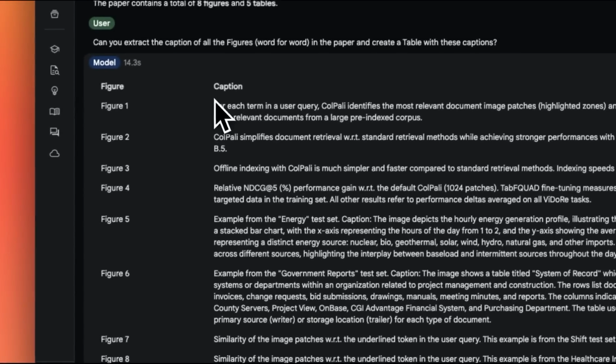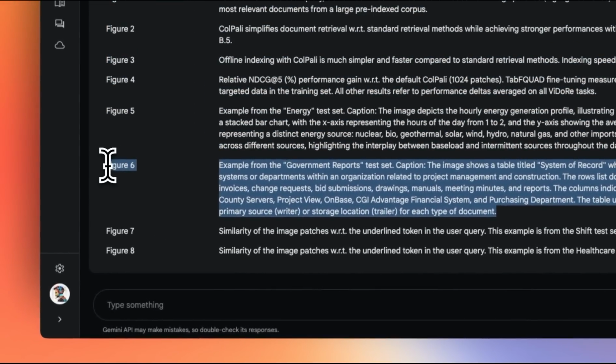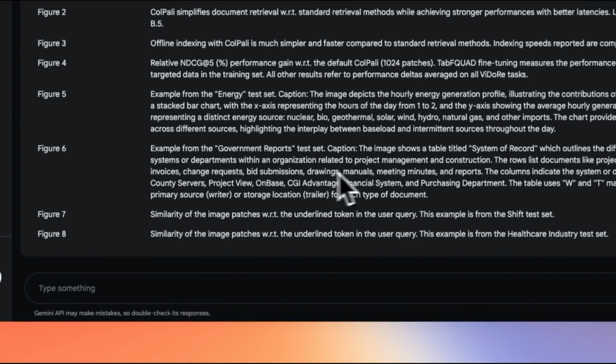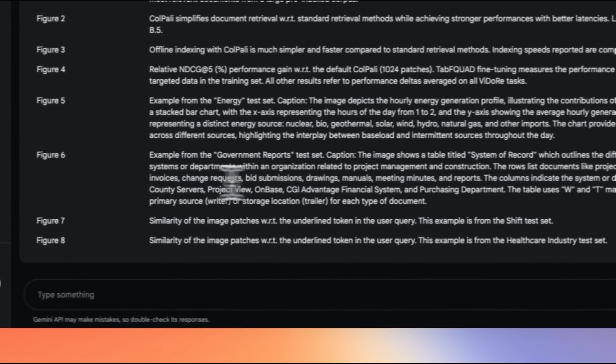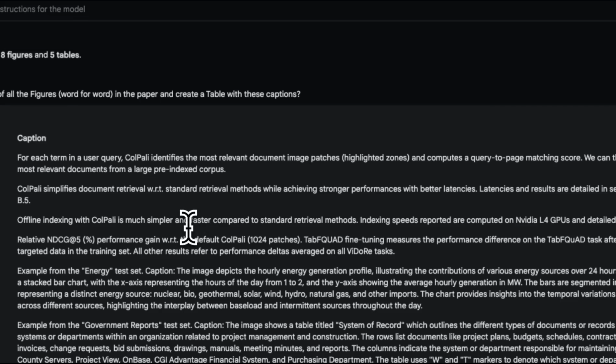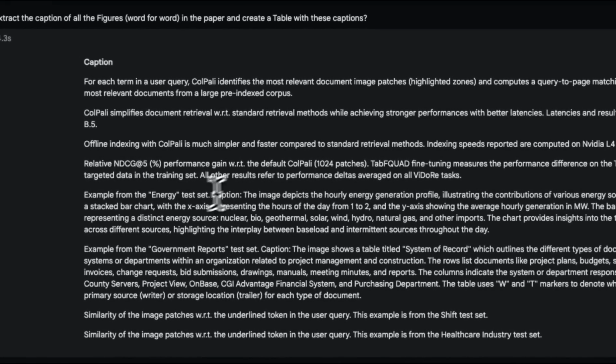In normal RAG, it really depends on how you chunk it. For example, for this longer caption, if this was chunked right in the middle into two chunks, then you're not going to get this whole caption. Probably the RAG model will return a part of it. Another issue that you're going to run into with traditional RAG is that if there is any mention of figure in the text, not in the caption, then it could confuse that as well and count it towards a figure.